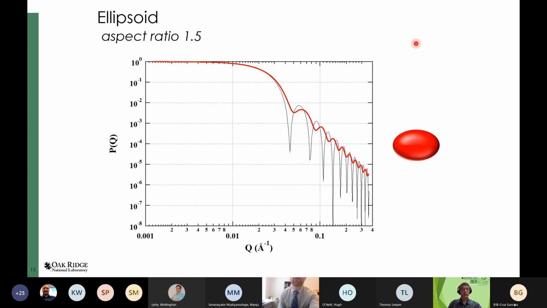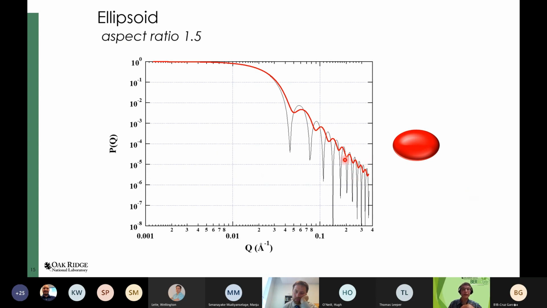Okay, so now I'm going away from the sphere and making it a little bit elongated. I have an aspect ratio of 1.5, so I'm a little longer in this direction than perpendicular. This is what the corresponding scattering curve would look like. This is the black one. Here's again the sphere. You can see how these move around a little bit, and these minima also get smeared out. Basically, if I have something that has more of a distribution of length scales in different directions, I'm smearing out some of these features.